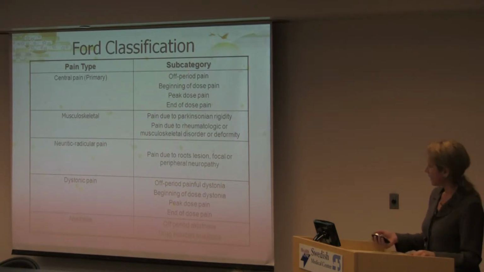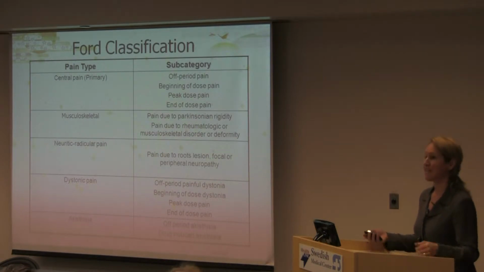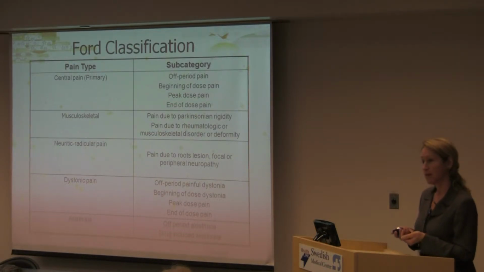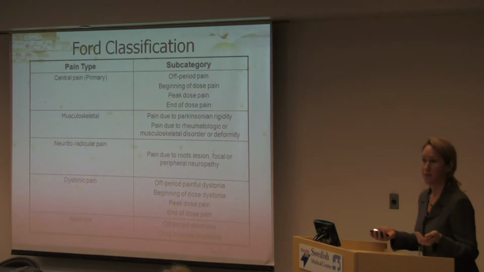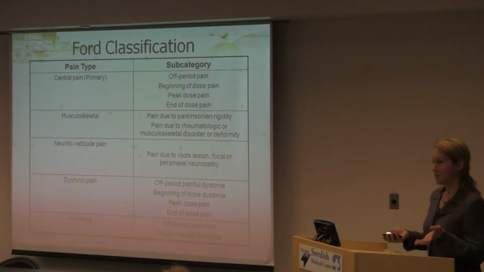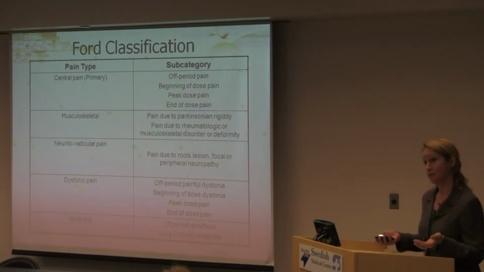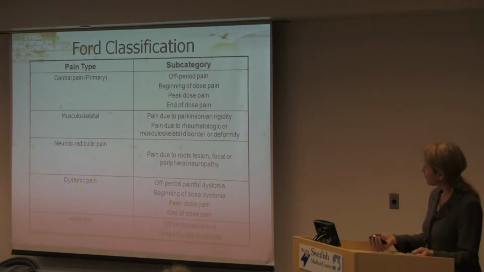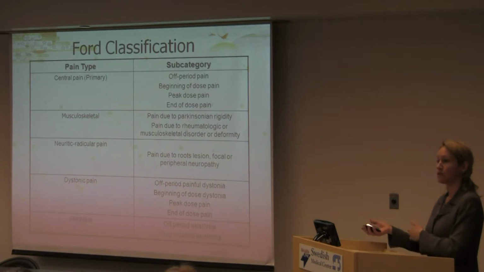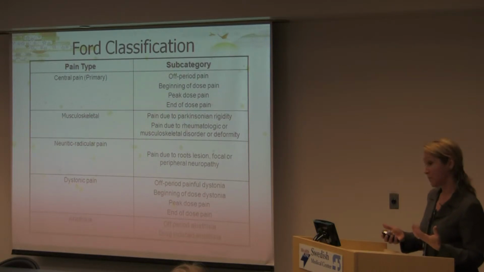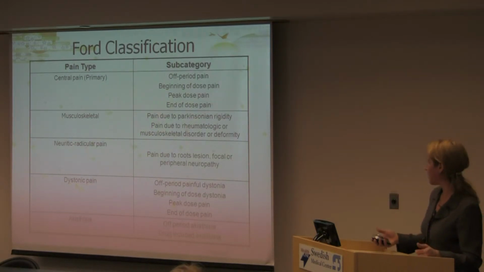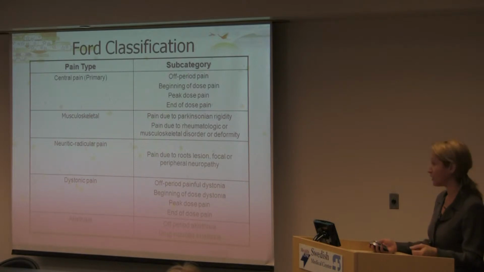Secondary pains include these four types, meaning that the Parkinson's may contribute to that pain. But there's a structural problem that's going on, such as arthritis in the knee or back pain. There's a structural problem there, but the Parkinson's might add to it and make it worse. And so those are described as musculoskeletal, neuritic or radicular, so a peripheral nerve such as the ulnar nerve or the median nerve as in carpal tunnel syndrome, or nerve root when people have sciatica, that kind of pain is radicular, so nerve root, radicular.